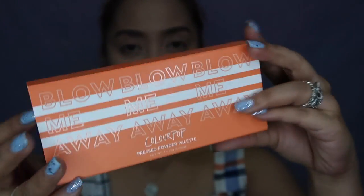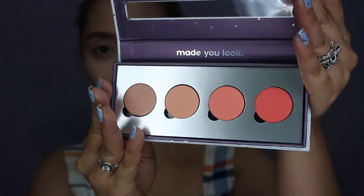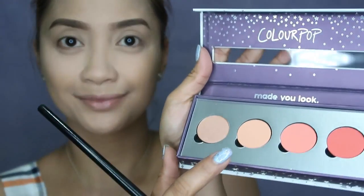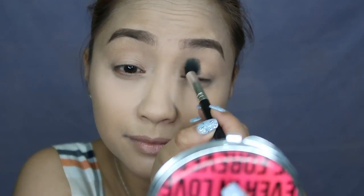This is Blow Me Away eyeshadow, guys. I will not be pronouncing the names of these colors, but I'll be describing them. The first thing I'll put on my eyes is this lightest color. This is a matte color, so it has a peachy tone. I'll be applying this all over my eyes and also under my eyebrows. Yan. This will be the base color on our eyes.